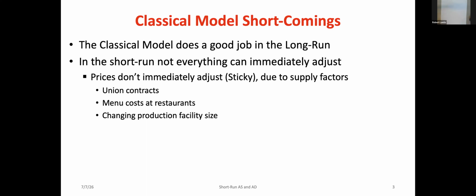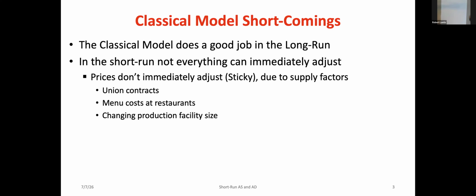Now, another one could be that instead of changing just the price of my product, maybe because there are higher levels of real GDP, or I can think about this as my input costs have gone down, maybe I want to actually produce more than I was before, so I need larger production facilities, or maybe there's a new technology and I can only increase productivity if I have a larger facility. Well, I can't build that overnight.